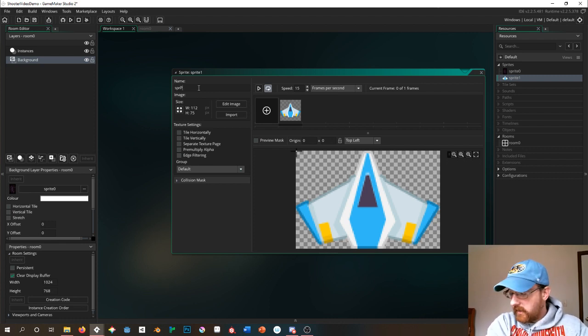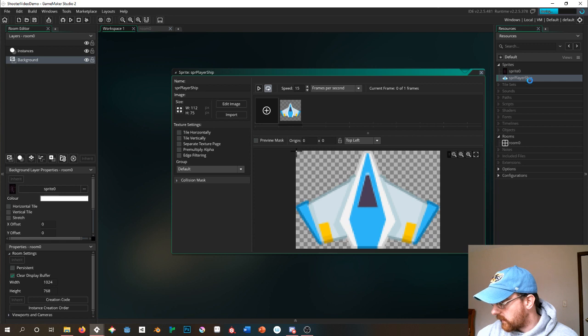So I'm going to call this SPR player ship. I want to put SPR at the beginning so it's distinguishable as the player's ship. So cool. And then I'm going to go back and rename my background as background.